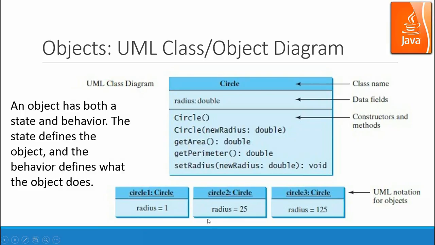So objects are individual circles, but we can have some abstraction so that we can describe this sort of object and use the same mathematical method or procedure to handle it. The collection of the methods and data definitions to operate those individual objects is called a class. So an object has both state and behavior. The state defines the object, and the behavior defines what the object does. This chart includes a description of the data field, that's the state, and the behavior, that's the methods. It's called UML, Unified Modeling Language. The chart here includes the template that we call the class, and the objects. They have data fields, constructors, which are methods to construct an object, and methods that handle those events or behaviors.